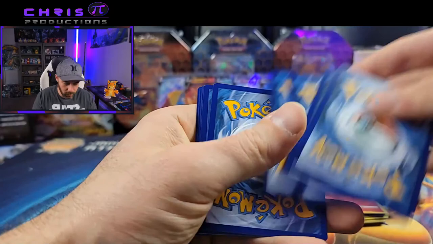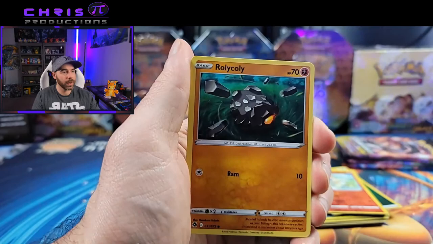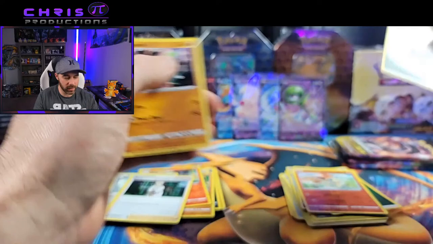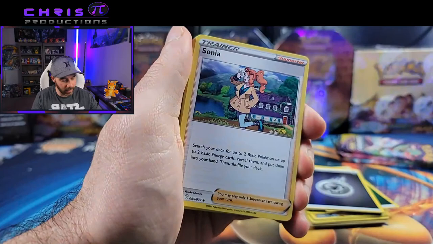Fighting Energy, Turffield Stadium, Pokemon Center Lady, Sharpedo, Pokeball, Sizzlipede, Machop, Roggenrola, Full Heal, Reverse Holo Energy, and a Zygarde. All right, we got four packs left. Four packs to go. Let's see if we can hit it. We need to hit at least one Charizard, or else we're never going to recover.